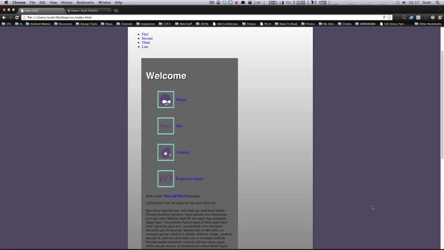today I'm going to show you how to rotate things using a CSS transform. And now, with the CSS transform, you can do more than just rotate. You can do some scaling and some other stuff. There's even a 3D transform. So keep in mind there's more you can do here.